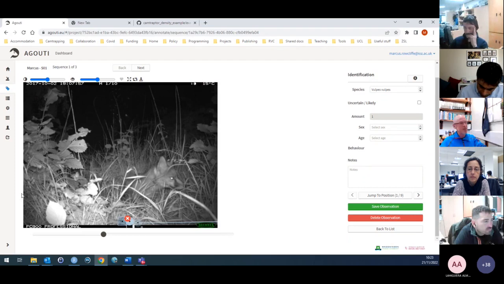It may look like the same observation. The key thing is to keep an eye on the timestamp. If it's any more than a few seconds, the probability is that it left the detection zone and came back, and you should start a new observation. Okay, so there's a little bit of judgment required there.